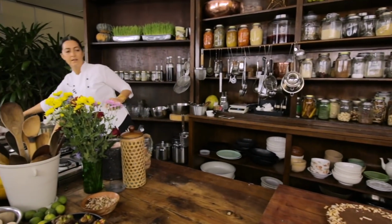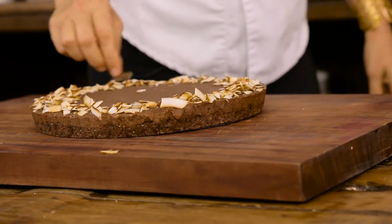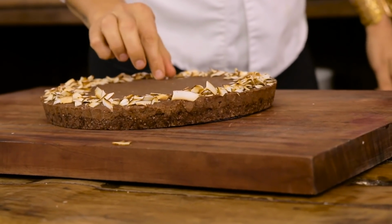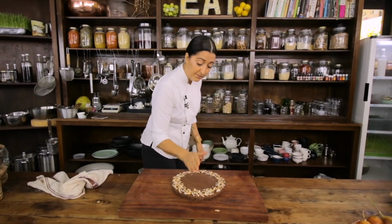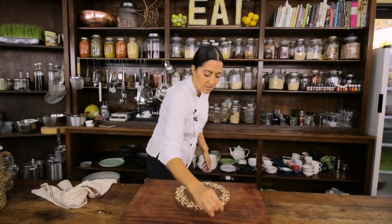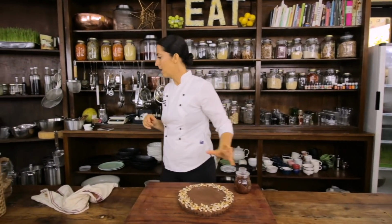Okay. Look at it, isn't it lovely? I don't even want to cut it, but I will. Freezes really well. So if you leave it as a whole cake or cut it up into slices so you have that on tap, it's awesome. What you can do, I love the idea of drizzling more chocolate over this as we go.